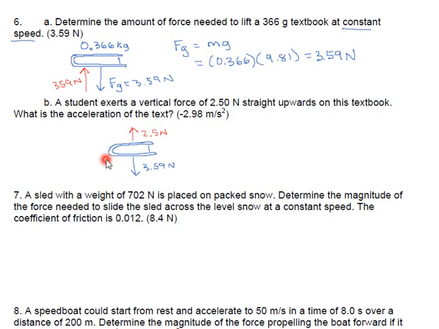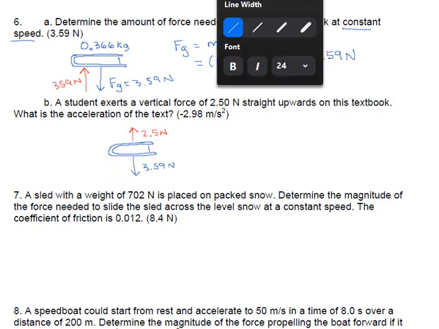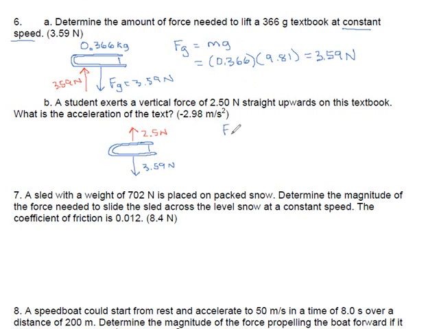I mean, this is what happens if you lay a book down on a table. You're holding it in your hand, and then you allow it to drop under control until it gets to where you want it, and then you let go of it. So they're not holding up all of the book's weight. That means it should move downward a certain amount. And we can see how much, because we have F net equals MA. The net force consists of a positive 2.5 from the student's lift, and a negative 3.59 from gravity pulling down. And that equals the mass of the book, which they said is 0.366 kilograms, times an A we don't know.